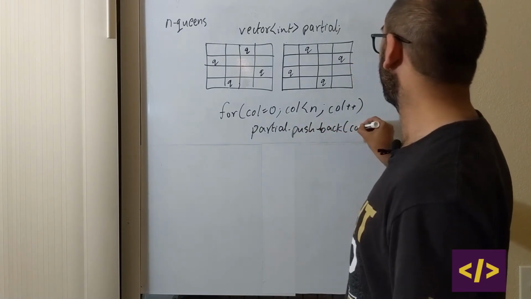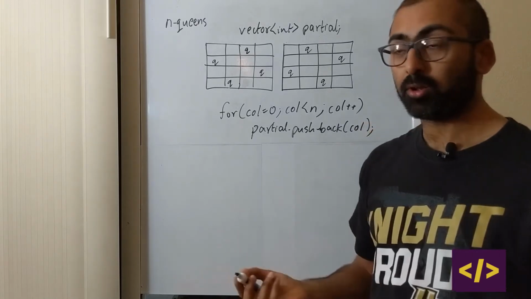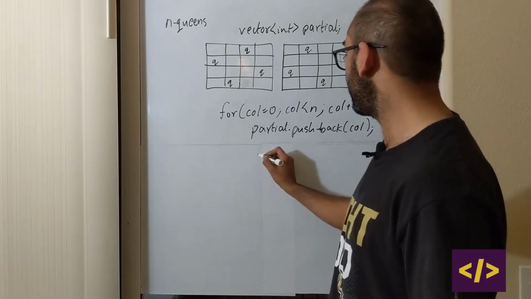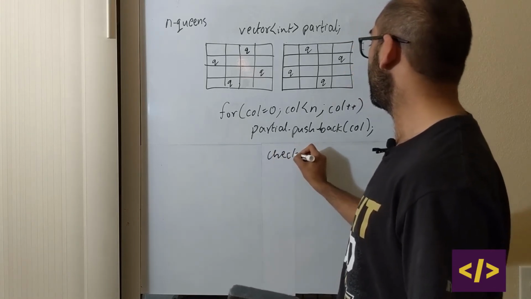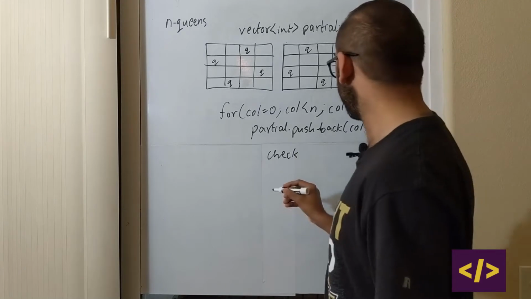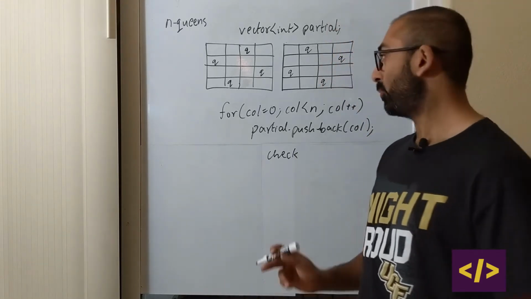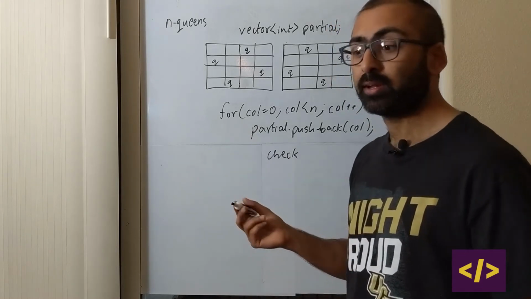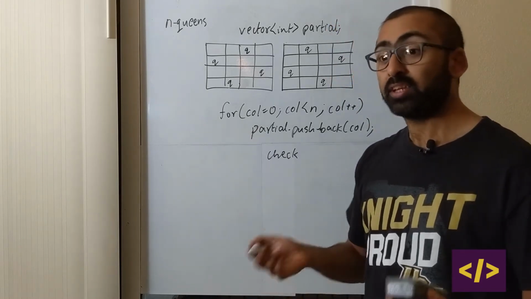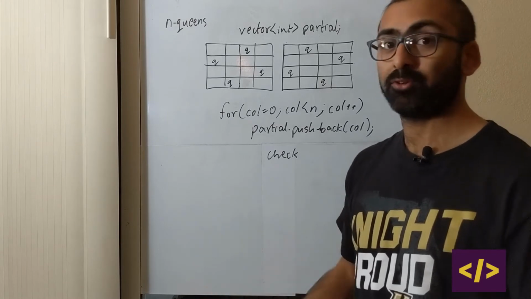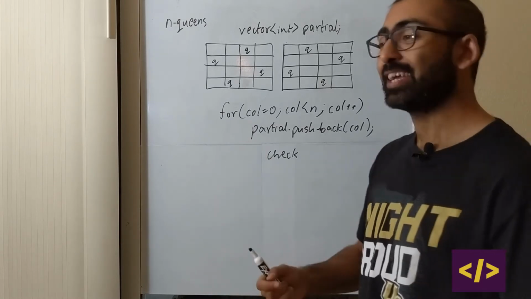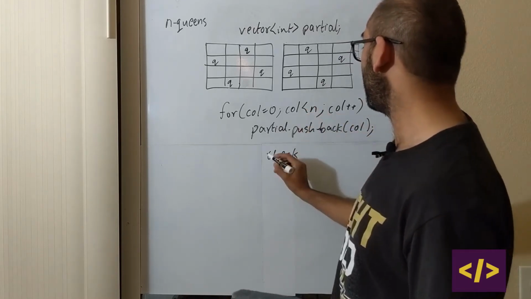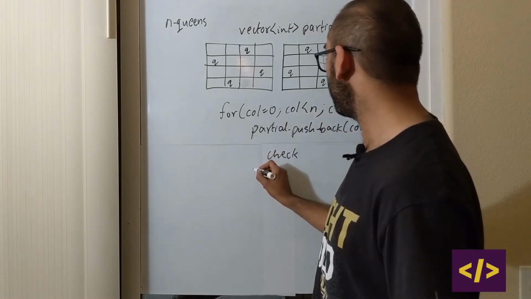I'm going to push back. What are you going to push back? Current column. Okay, that's because I want to check for that, right? And then let's say there's going to be a check here. Come back to that in just a moment. And then what do we want to do? We might or may not find some solution down there, but even if we did find a solution, or we didn't find a solution, we still have to go back, clear it up, and start again, right? Otherwise, when you come back, you wouldn't know.